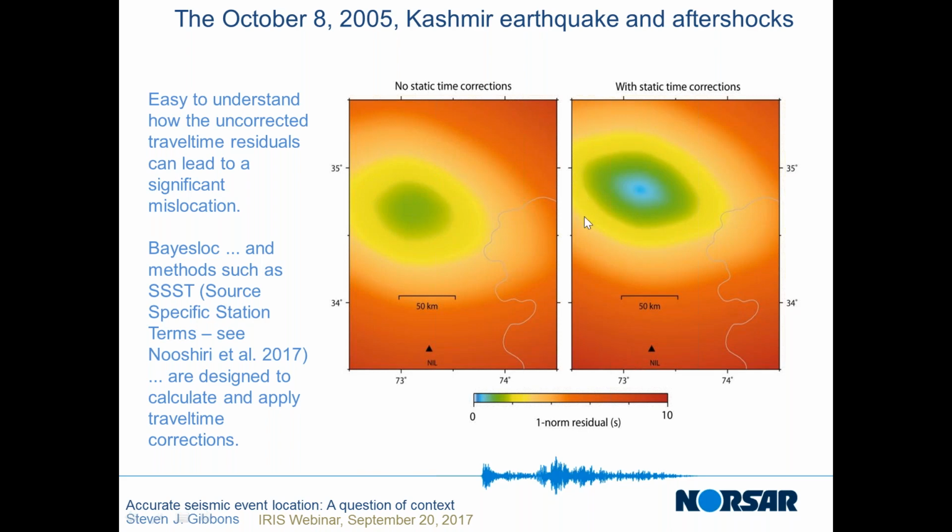If you apply the static corrections which you get out from Bayesloc, you see a much more sharply defined epicenter estimate. And if you don't apply these corrections, if you just throw in all the data together, then the estimate ends up 30 or 40 kilometers away. And these are big events, over magnitude 5, so we should be able to locate these well.